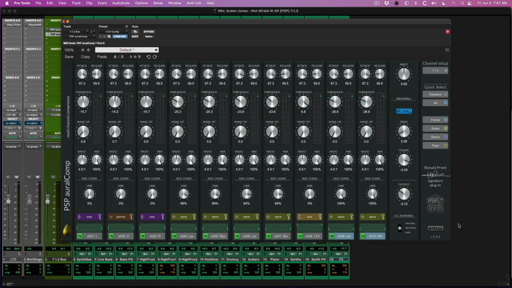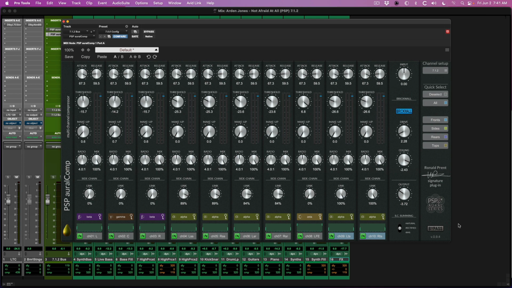The main part of the plugin consists of compressor strips for each channel. Learn one of the strips and you learn the whole plugin. Up to 16 channels are supported for a single multi-channel bus. Additionally, you can quickly group compressors for setting up multiple parameters at once by using Quick Select. Aural Comp is also equipped with an output stage brickwall limiter for final peak control of previously compressed signal.